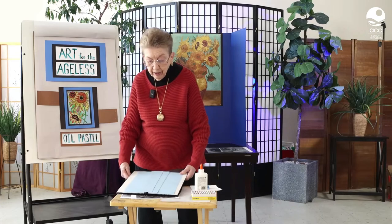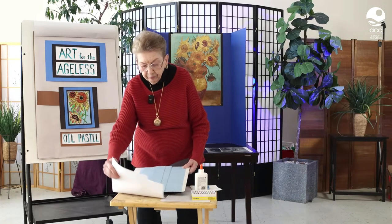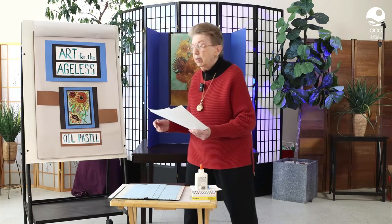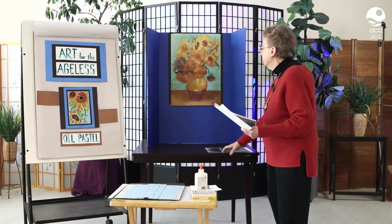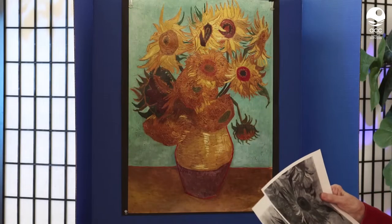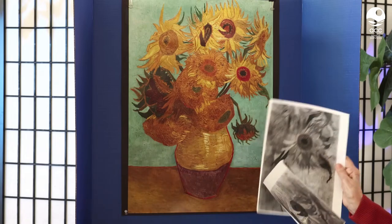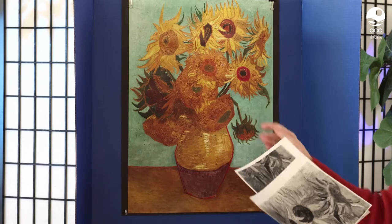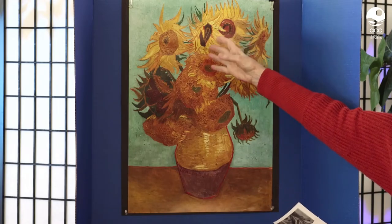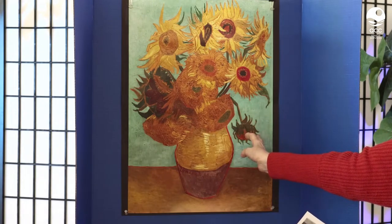Also, you will find that I have given you two prints to look at. One is vertical, one horizontal. I chose this particular flower to start with, and I could only get it in black and white. The other flowers, I chose this one here at the top, and this one, which is sort of on a three-quarter view. You also might find this dying one here.